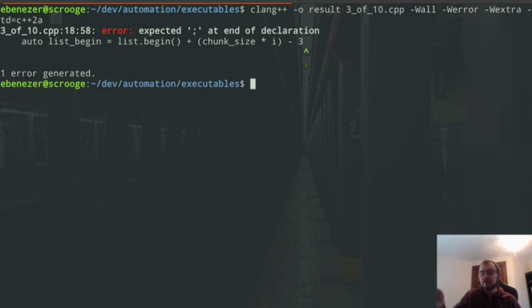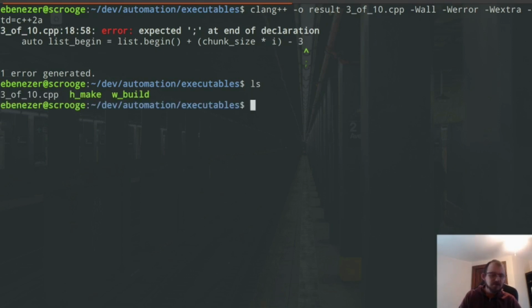Now, if I do it with my wbuild program, my automation program, it should get the same result, right? Right now there's no program built, but if I do it with my wbuild program, the file name is going to be 3of10, not result, right? Because it just uses this minus the .cpp, the first item. So let's say wbuild 3of10.cpp.